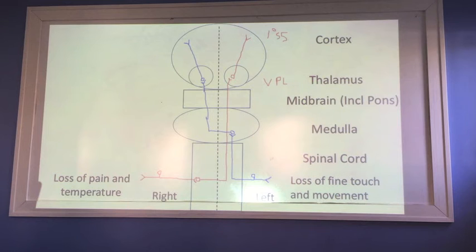So right now we have the two lesions, but we also have to account for movement. So let's draw the motor tract in green. Since we're talking about movement on the left, the motor neuron is going to start in the primary motor cortex of the opposite side, and the axons are going to come down through the internal capsule, through the brain stem, and then through the decusation of the medulla. So it's going to cross actually behind the dorsal column nuclei and make its way down here to then synapse with a motor neuron in the ventral horn of the spinal cord, which is going to then project out to muscles of the left leg.